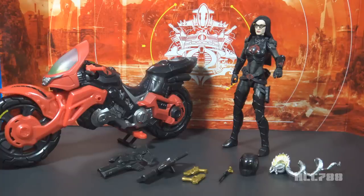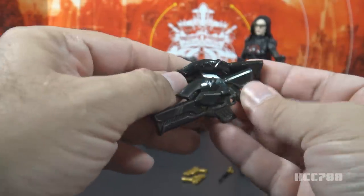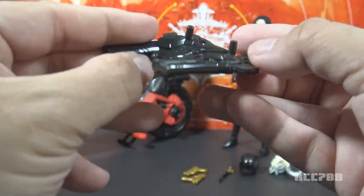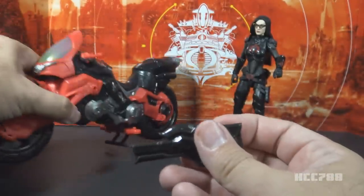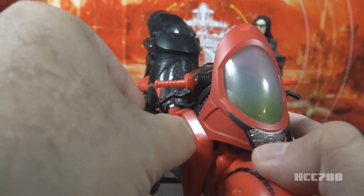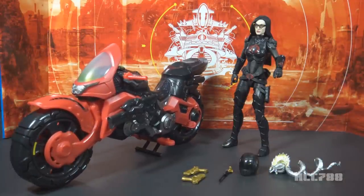Let's take a look at the Baroness's accessories, and she comes with a significant number of them. She has two of these rifles or submachine guns — they look very close to the same, but they have pegs on opposite sides, and that's because they can be used with the vehicle. She can either grip them and use them as handheld weapons, or they can plug into these holes on the side of the Coil motorcycle, adding some extra firepower, so that is pretty cool. She could also carry one on her back — she has a hole on her back — but I think this is much better. It adds some firepower to her ride.